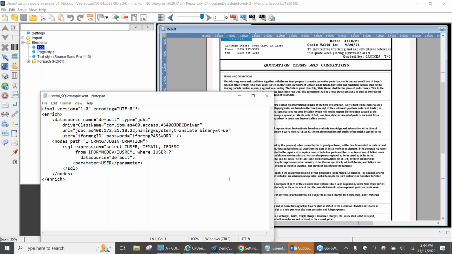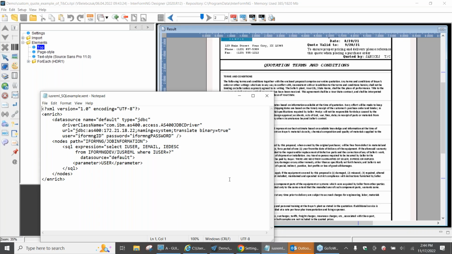This is one that I created for FormPack and that we supply with FormPack, but it doesn't have to be used if you don't want to. In FormPack, what I wanted to do was show that if someone prints a purchase order, that purchase order PDF would automatically be emailed back to the original user. So I created a little custom file on the IBM server that had the IBM user ID, the email address, and the actual name of the person.